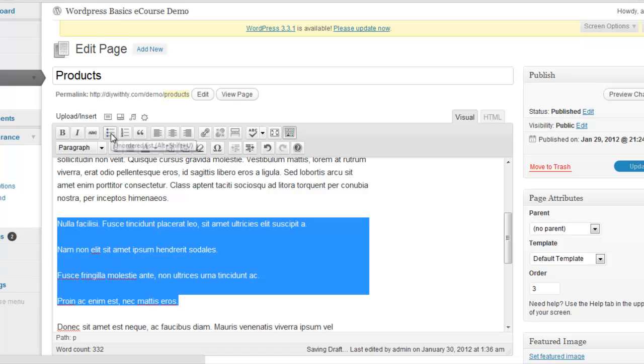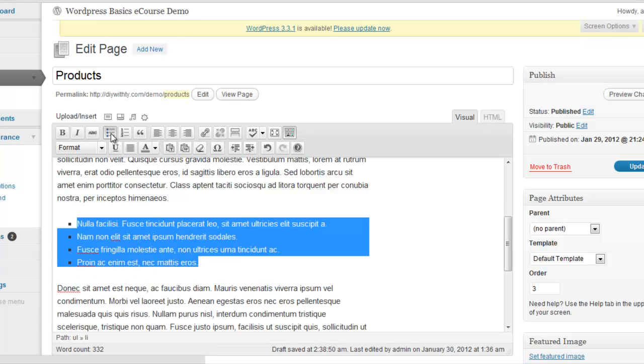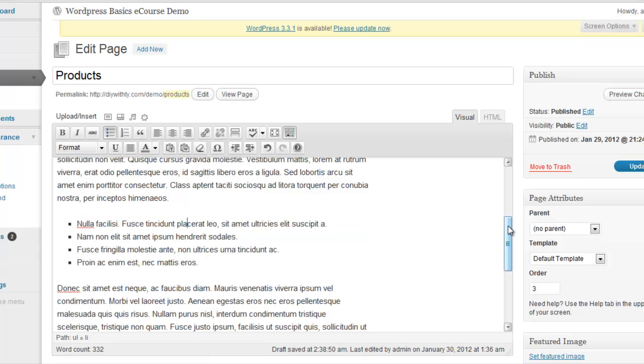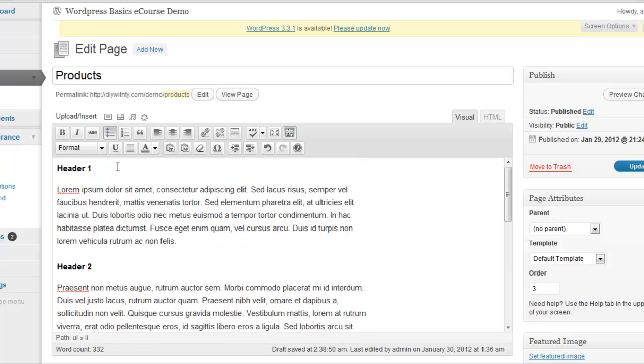I can choose either an unordered list, which is bullets, or if I want an ordered list, that would put numbers there. I'll just stick with a bulleted list for now. So far we've played with the headers. Let's see, what else can we do? I think I want to go back up top.